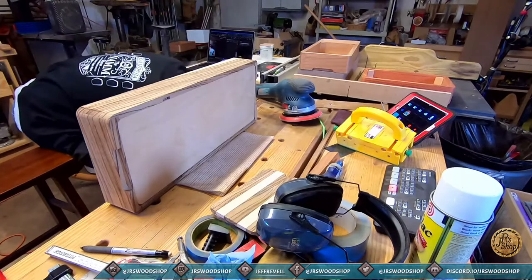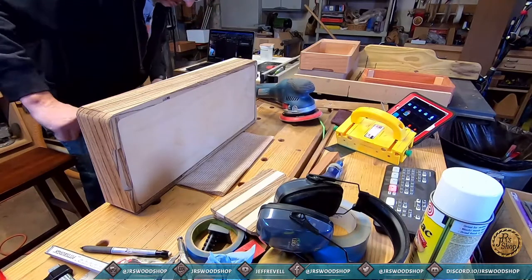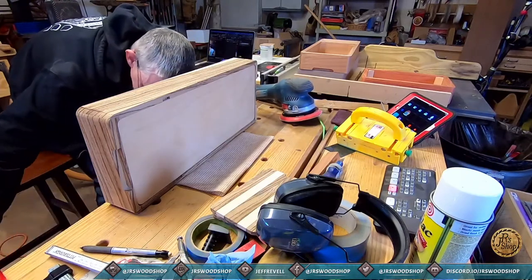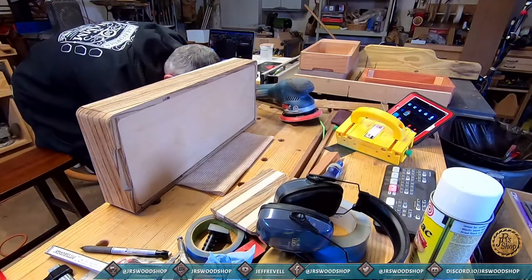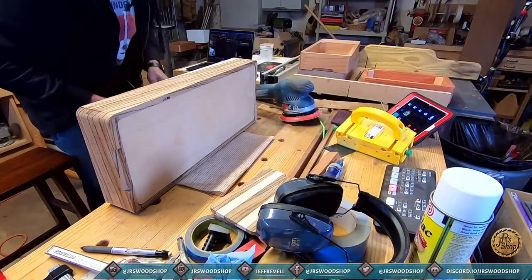All right, last thing we need is to find the 12 foot long cord end. This thing has an extremely long cord. And it doesn't help that I have like two cords hanging out here right now for two different sanders. There we go. All right, a little better now, a little more organized under the table.